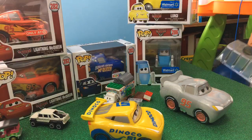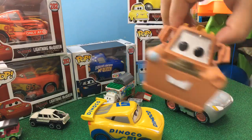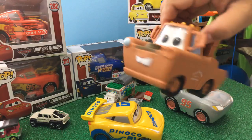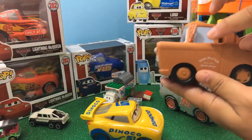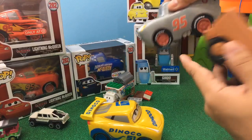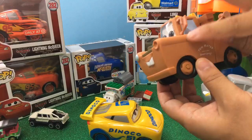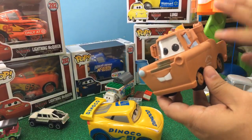Oops. Hi, I'm Mater. This one, it looks kind of simple. I wish he was a little bit darker. You know what? Yeah, he's missing some discoloration. Kind of like how the primer Lightning McQueen, you see some different colors right here. All the Mater toys have different shades of brown and black. And this is kind of missing that. It'd be nicer if it was like that.